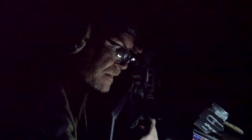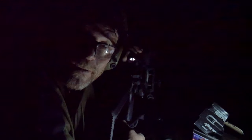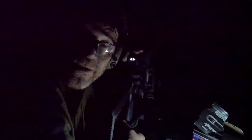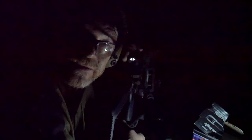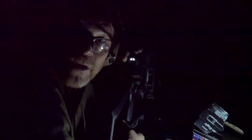$4.99, and you got yourself a serious hunting machine. Tactical? Because anybody with infrared or night vision is going to know exactly where you are. So it's probably not suitable for a very tactical posture, but for hunting, oh hell yeah.